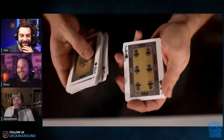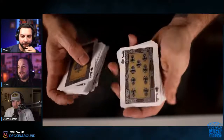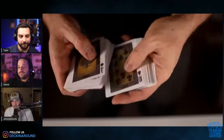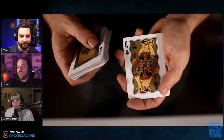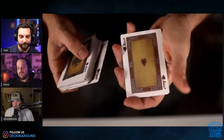Sorry. But he does a great job. And even those cards right there, just the subtle patterns he puts in the background add a layer of that woofle dust we were talking about. Yeah. The one thing, and he even mentioned it, is that a few of the indices are a little bit hard to read.